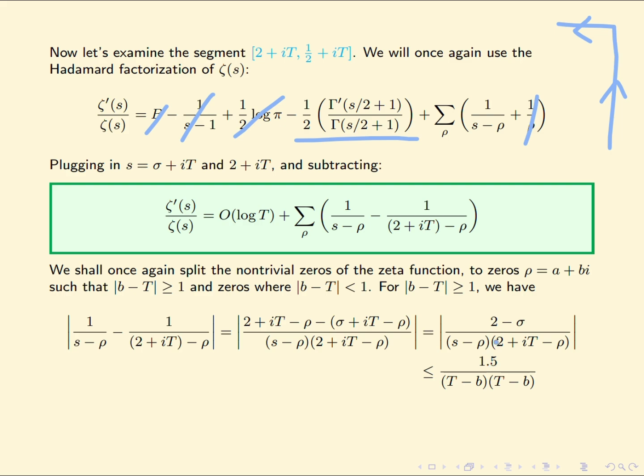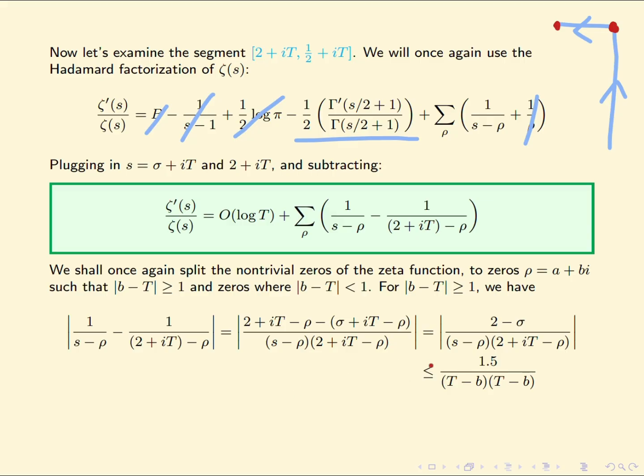And if you remember what I'm summing over, sigma here does not refer to the real part of a 0, which is a, where a is between 0 and 1. Sigma here comes from the integral I'm doing, where the bound is 1/2 to 2. So sigma is a number between 1/2 and 2, so this is at most 1.5. And also, if you think about some geometry down here, each of these two terms is at least as big as t minus b. So because they're on the denominator, I'm going to take less than or equal to as well.